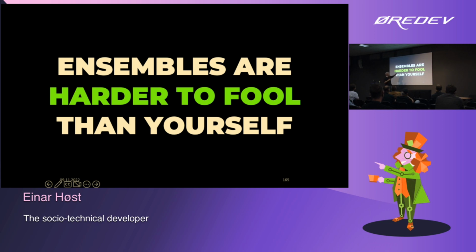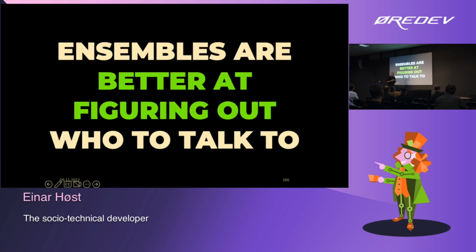Yeah, so if the mob or the ensemble discovers there's some ambiguity in the JIRA ticket, they're going to be much more virtuous with respect to what you should do. So they're actually going to go talk to someone. I think at least it's a greater chance that they'll go talk to someone. And I think ensembles are also much better at figuring out who they should talk to because they have a broader network of people that they know. And they have different levels of trust established with these people.